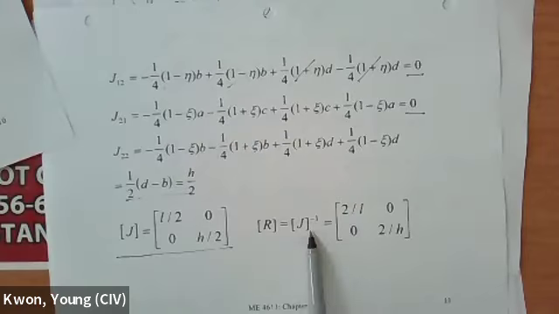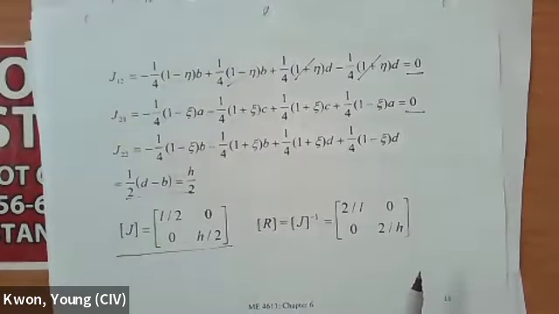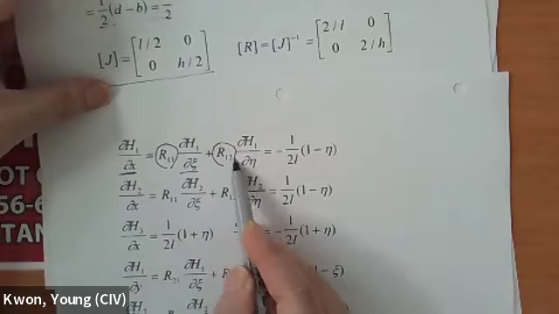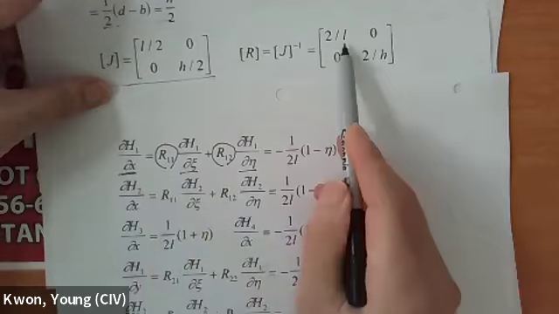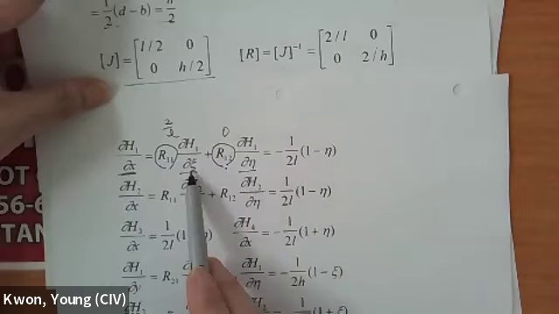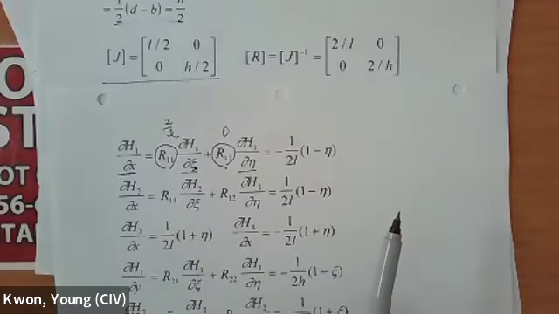Then inverse of Jacobian matrix is easy because this is the diagonal matrix, right? Diagonal matrix, so that inverse is going to be just inverse of own diagonal. That's the R value. Then if you just keep doing this one for derivative now, then R11 and this R11 2 times that. That's what we derived in one of the previous slides. So here R11 is going to be, this is 2 over L, and R12 is 0. So that this term disappear, and this one we calculate from the shape function previously here.